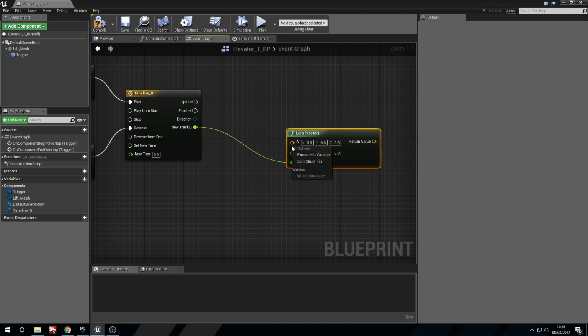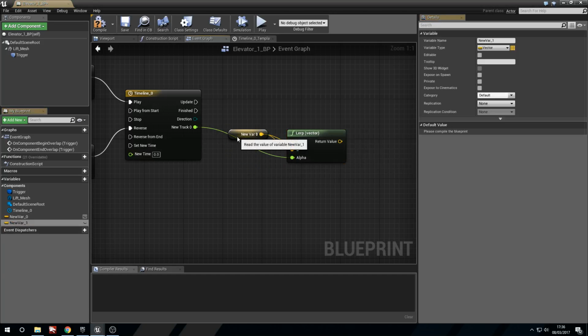But we're going to quickly promote both of these to a variable, and I'm going to call the first our start point. I'm going to call our second end point. Now, I am going to expose the end point. I don't need to expose the start point, and the reason I'm going to expose the endpoint is so that I can actually change this in editor if I need to. So I'm going to set this to go 200 high by default. So we're going to set the endpoint Z to 200.